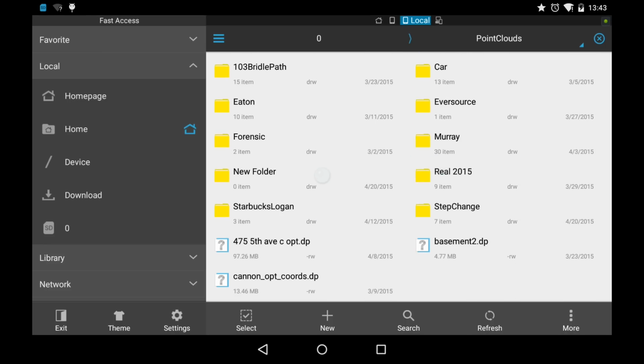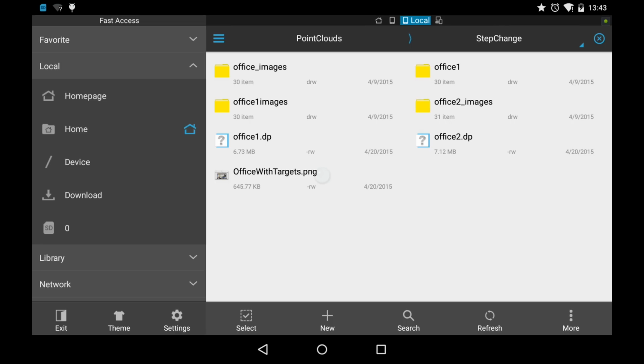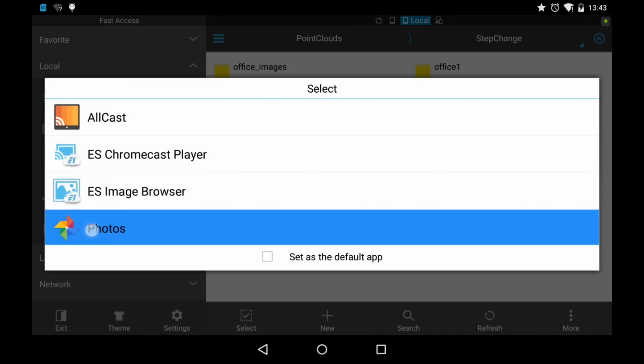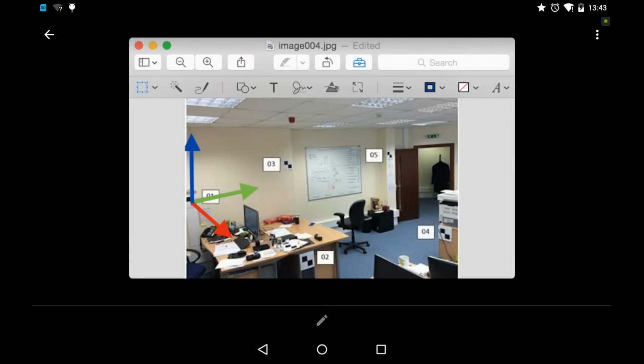Next, we're going to have a look at a photograph of the scene. And here I've drawn in some axes. We use the standard convention that you'll find in CAD, that the x-axis is red, the green axis is y, and the blue axis is the z-axis. And the target identifiers are indicated on the photograph here. So target 1, 0, 1, is the origin, and from that emanates the X, the Y, and the Z.